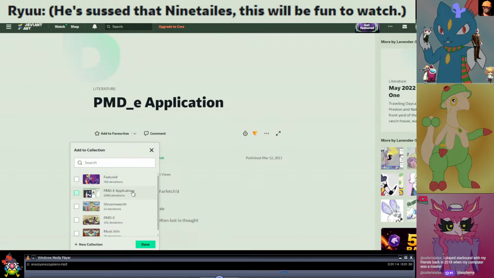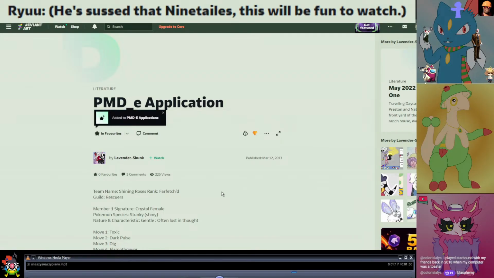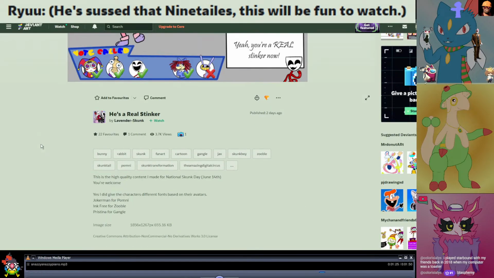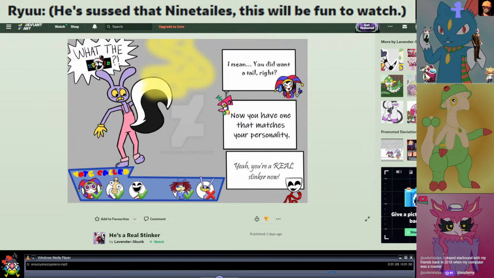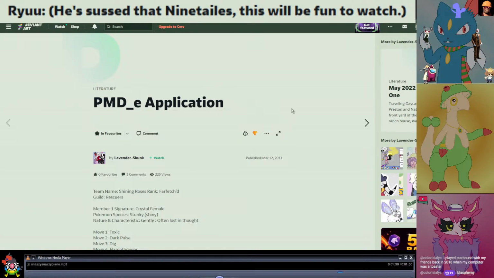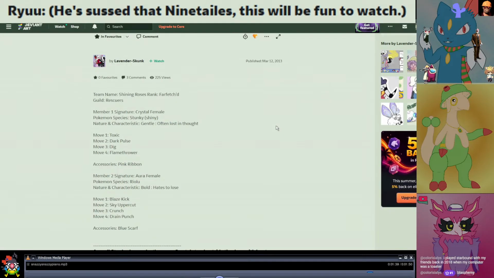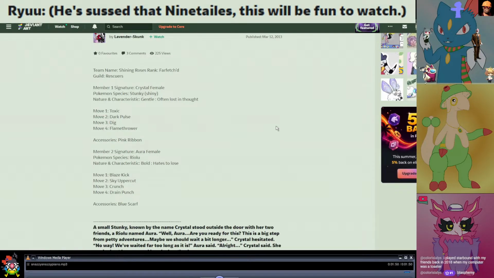PMD_E application. I see Jax. So, I wonder if they're still active. Published 2 days ago. Oh my god. Well, I just wanted to check the date. I was not expecting 2 days ago. Okay, so we got Shining Roses. Crystal, a Stunky with Toxic, Dark Pulse, Dig, and Flamethrower. And R the Riolu. Original name. Blaze Kick, Sky Uppercut, Crunch, and Drain Punch.